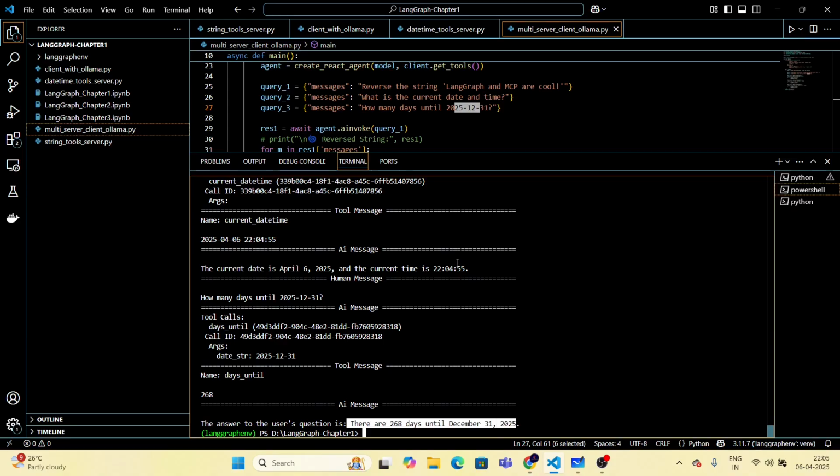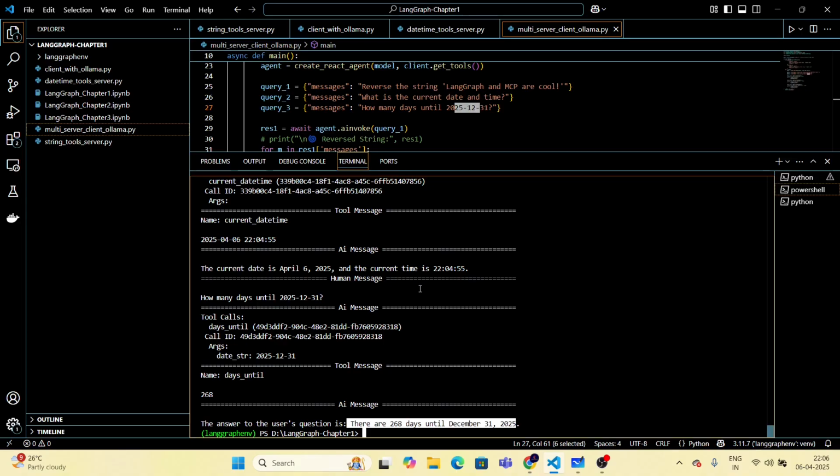So here we saw how we can use multiple servers which can have multiple tools. One server can have multiple tools, and we can use these multiple servers. So we can create a multi-server client to use these multiple servers. So this was all for this video.